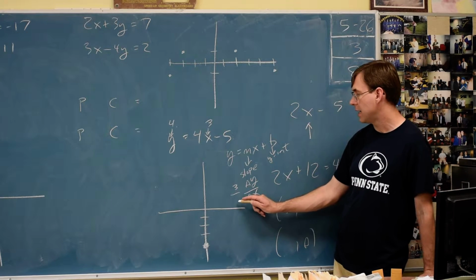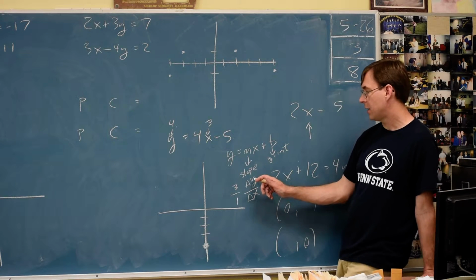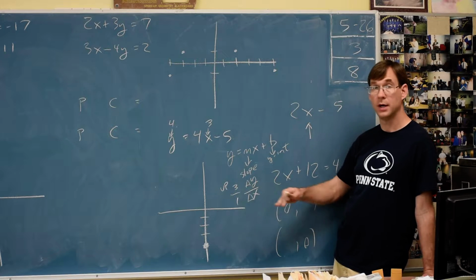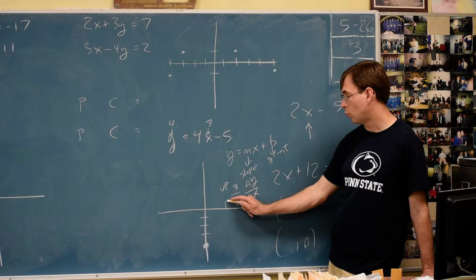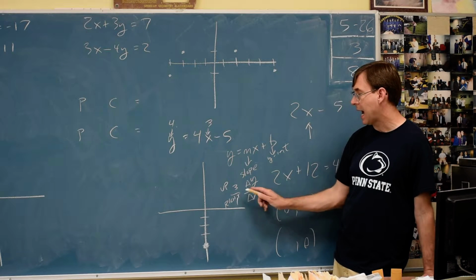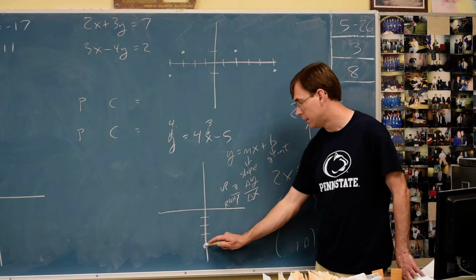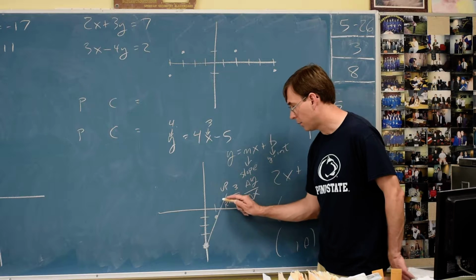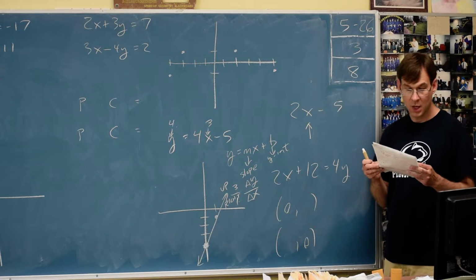If we write 3 as a fraction, that's 3 over 1. That's telling you that the y change is 3. In other words, go up 3, because the y goes up and down. And the x change is a 1. The x-axis goes right and left, so we're supposed to go right 1. So from here, go up 3 and right 1. Then connect the dots with a line, and we're good on 31.